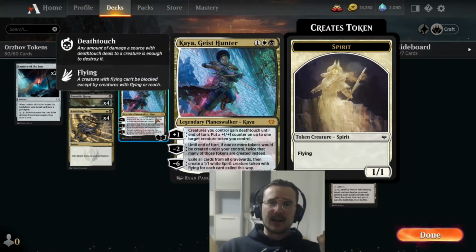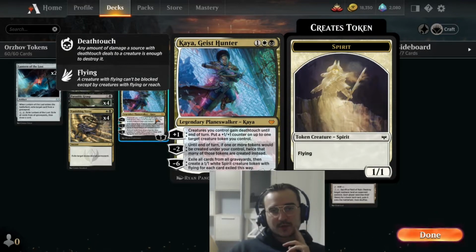So Kaya, at first glance, is not a particularly exciting planeswalker by herself. She obviously can protect herself, but I would say it's rare that 3-mana planeswalkers can protect themselves. And she has a very strict synergy with tokens, right?